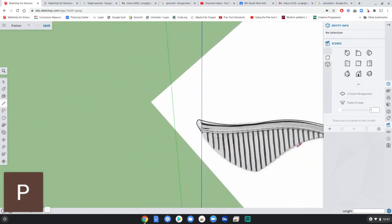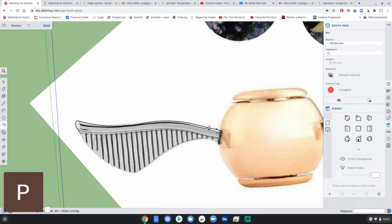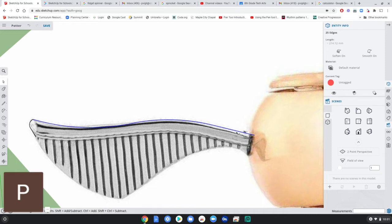All right, now I could model the bottom, but I also can cheat a little bit by offsetting this line. So I'm just going to copy this line here and offset it. So that's not it. Where's the offset? It's right here. So I want to choose actually all of these lines. So let's go ahead and select those first. Select all these curves that I have here. Hold the Shift key down. So I have these 3 lines selected, and I'm going to offset those.